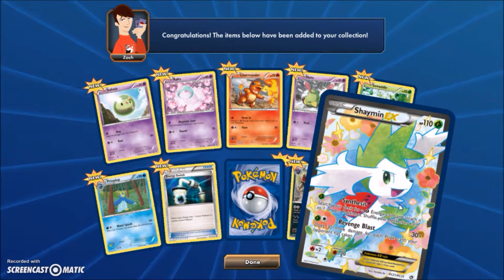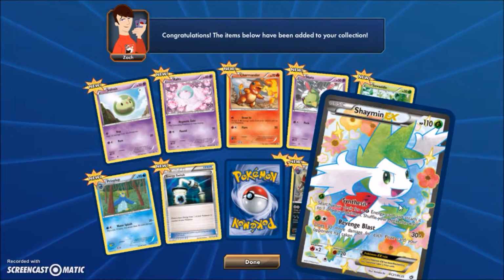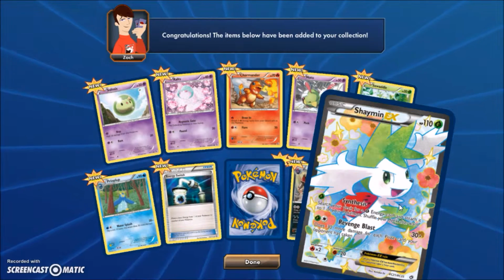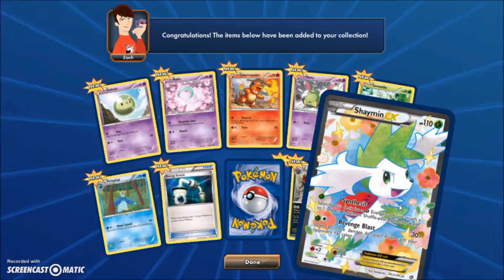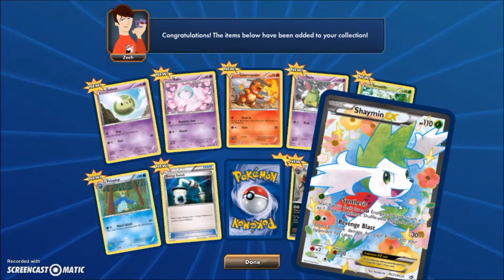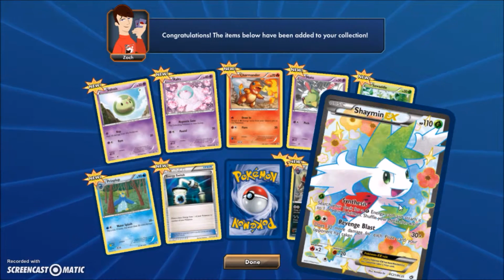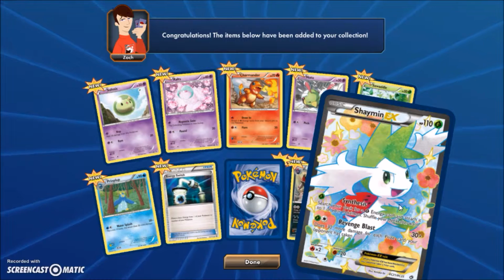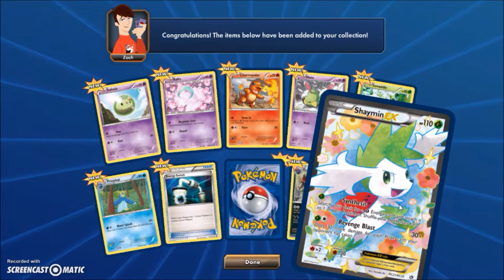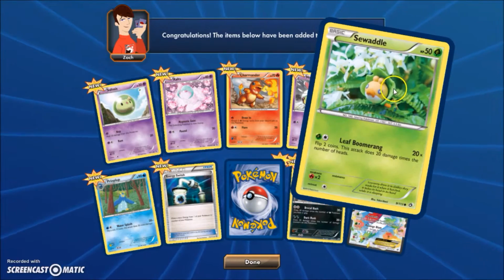And then here's Shaymin. Let's see, it's a grass type, EX, synthesis. Look for energy and attach it to the other Pokemon that you have out, and Revenge Blast. 30 damage more for each prize card your opponent has taken. So the closer you are to losing, the stronger he gets.